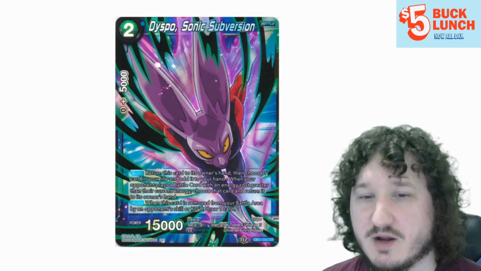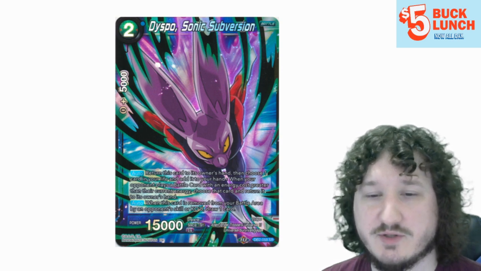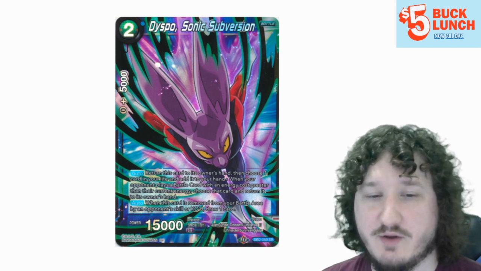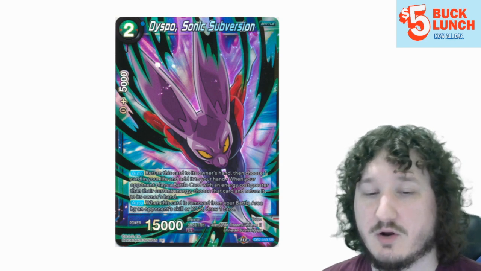Disposonic Subversion is a card on the new set. It's a 2-cost auto. Return this card to its owner's hand, then choose one card in your life, add it to your hand. When your opponent plays a battle card with energy cost greater than their current energy, choose that card and return it to its owner's hand. Also auto, when this card is removed from battle area by opponent's skill, RKO, draw 1 card.